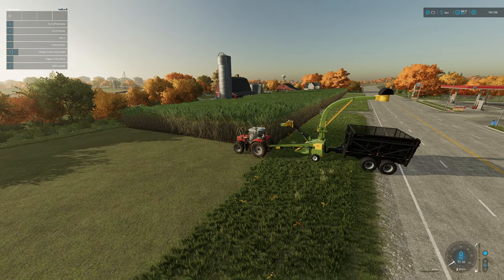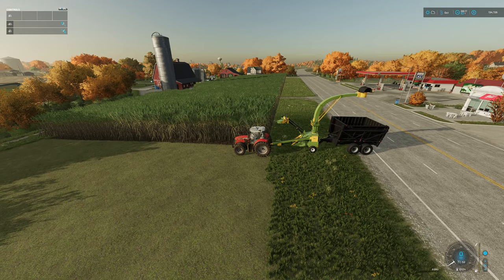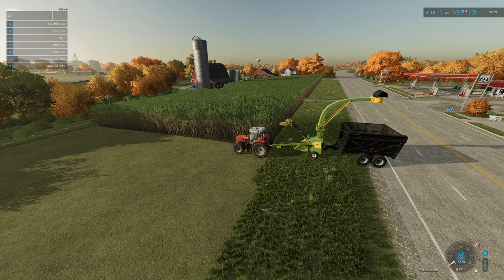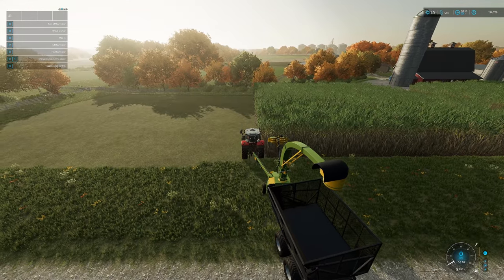Do we need to drop it down? I do not see a lower harvester. The mouse seems to control that, right? Actually, let's make sure we're on that. Yes, V to lower harvester. Oh, it's selected on the trailer. There we go. Alright, so now it should harvest.